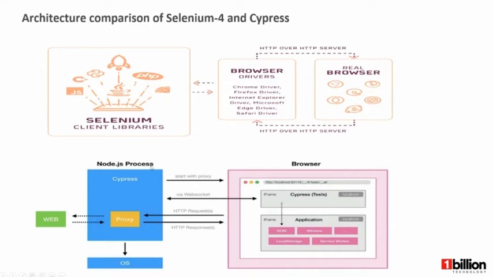In this picture you can see Cypress is very different, right? It runs on a Node.js process, and all our tests are running in the browser. You can see the first frame has our test and the application, so it directly interacts with the application inside the browser. There's no middle layer like a driver, so we don't need to initiate or install any separate drivers. This leads to fast test execution, right? All the tests are running inside the browser, not like Selenium.